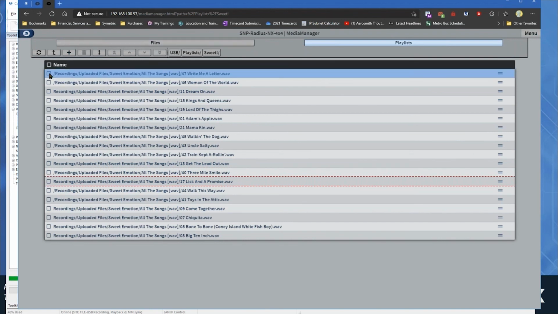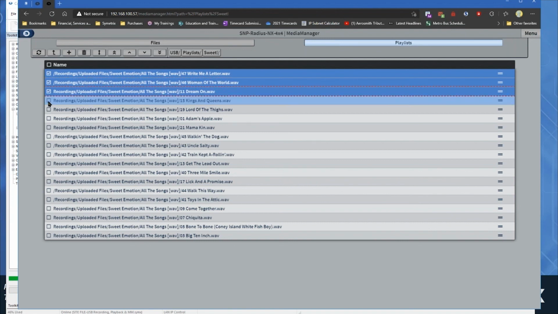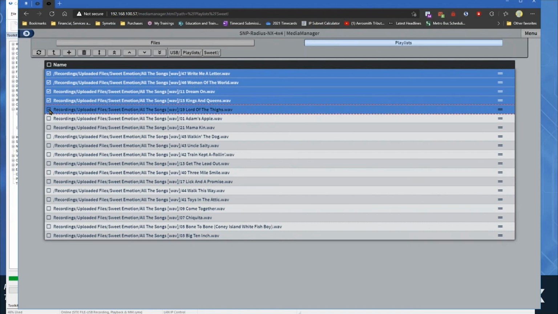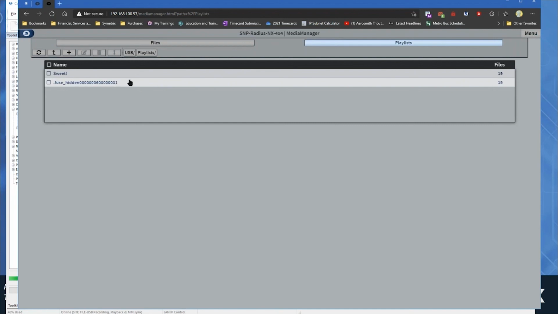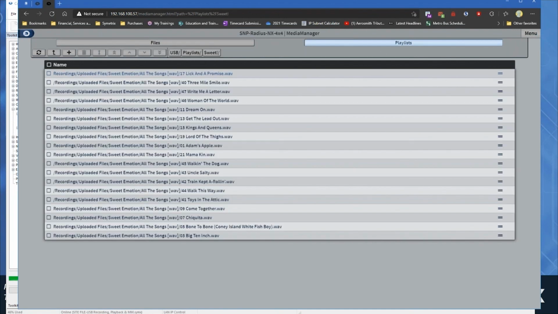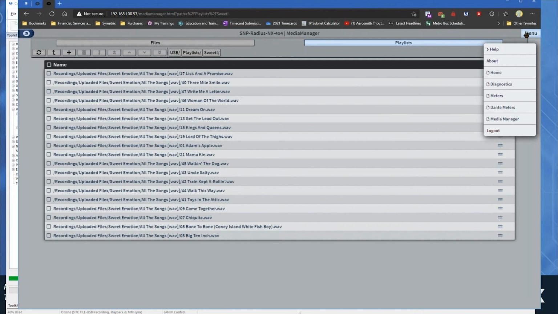The other thing I should mention, and something that is not properly named, is the delete. If you're in the playlists, you're not deleting the file if they're selected. You're deleting the reference to that file. So you can delete it safely here. And if you go back to files, it will still be in your file category, just not in the current playlist. And that is basically it.